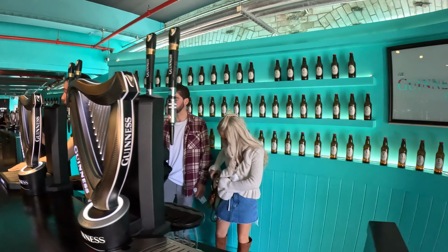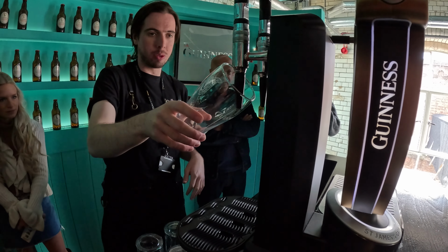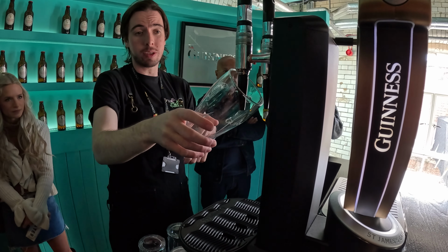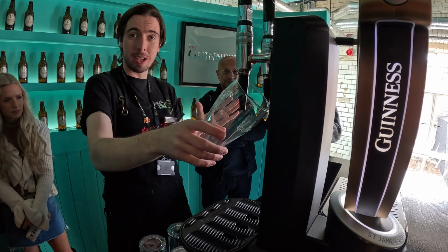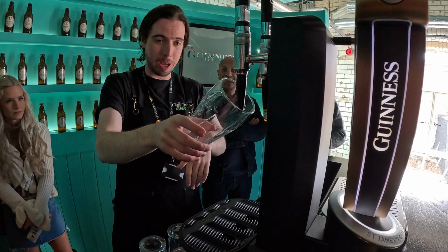We finally reached the level where we get to go to the Guinness Academy and see which one of us can pour the perfect pint. The challenge is on. Who do you think can pour a perfect pint better, me or Darren? 45-degree angle, keep it close to the tap. That's the second step. I'm gonna do this all once more again with an actual pint as well, okay?